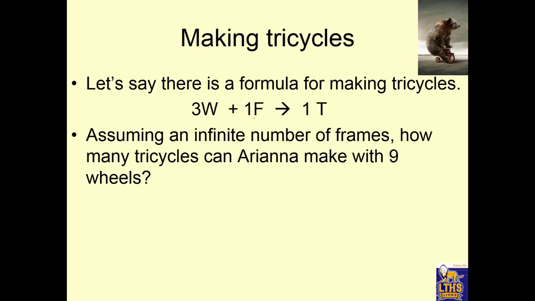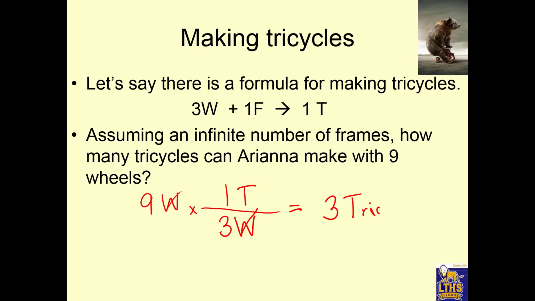So here's a problem. If I have an infinite number of frames, all the frames I could use, how many tricycles can Ariana make with 9 wheels? Okay, so here's how you do this. We say we got 9 wheels going into this tricycle reaction. And every time we use 3 wheels, we'll get 1 tricycle. Okay, so look, wheels cancel wheels, and we're left with tricycles. So we know that we're going to make 3 tricycles.